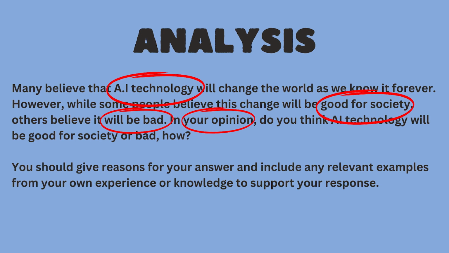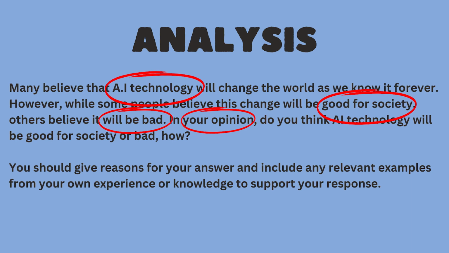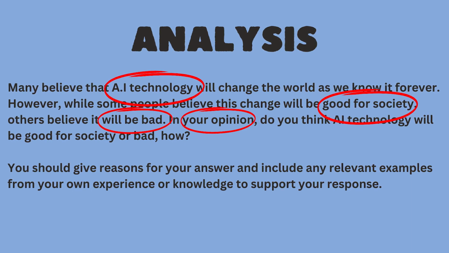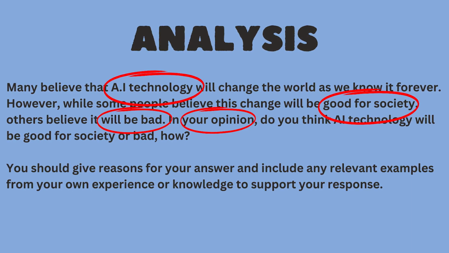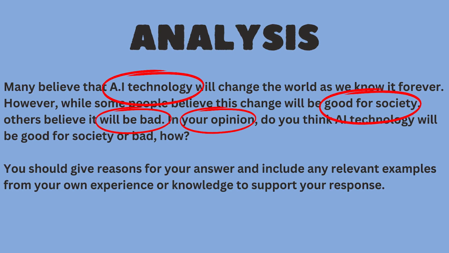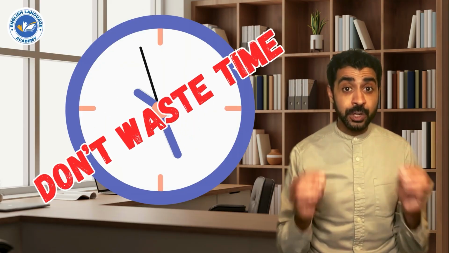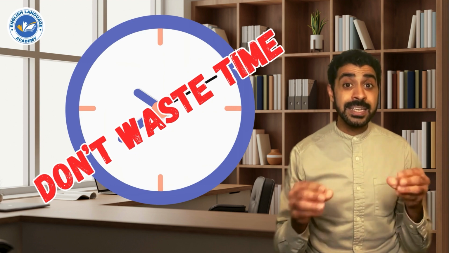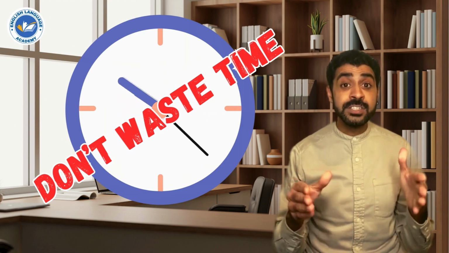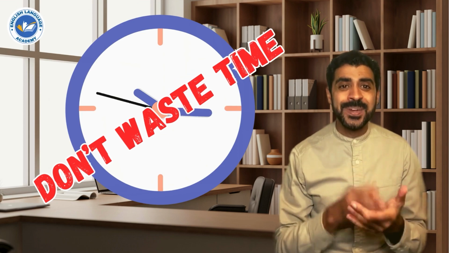Now remember, although it is asking you for your opinion, it wants you to back your opinion up with some evidence. Remember, this is an academic essay, so think about things you have heard and read about on this topic and use that as your evidence. Don't waste time. Decide on your position quickly. In a question like this, it is possible to provide reasons for both sides. So just choose your position and stick with it.